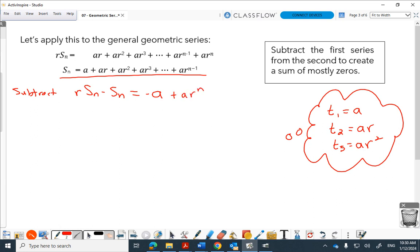So I'm going to do a little tidying here. Oh, S_n in both terms. If only there was a way to pull it out when it's in both terms. That S_n is common. That's exactly right. Common factor it out. I'm going to common factor out S_n, and then I'm left with R minus 1 in the brackets. Over here, I'm not doing anything. Don't get too excited. I didn't do anything except change the order of the terms. I put the subtraction term second.